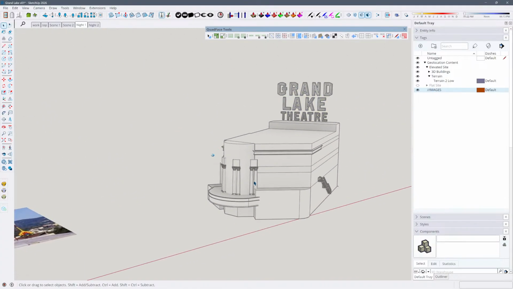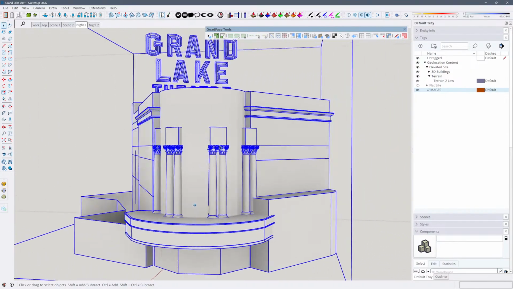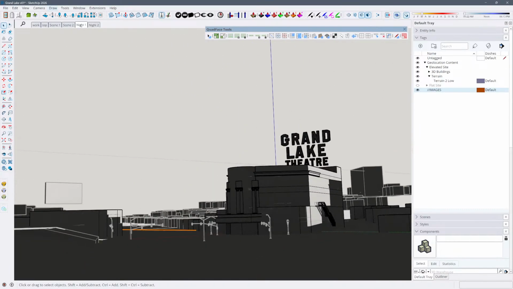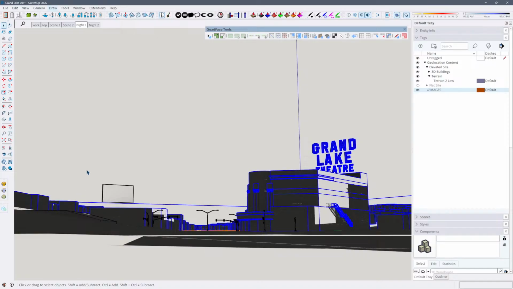Here's the building, the marquee, columns. I'm going to create maybe a little more detail. I don't know I need that much. Create a little more detail here, some detail there. I don't need that much. I want to make sure these lamps, these things kind of pop. This sign is kind of cool. I'll put the supports for that. This should just be all silhouette, or mostly silhouette.